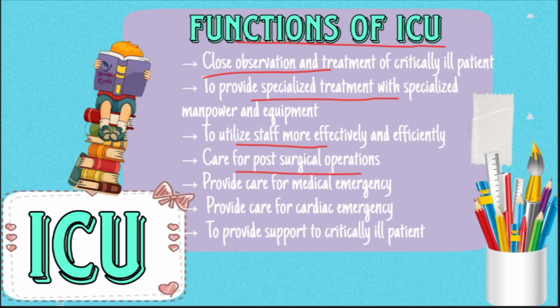Next, care for post surgical operation, like after the operation the patient will be placed in the ICU. The main aim is to reduce the infection rate and cure faster. Next, to provide care for medical emergencies, it's very important. Generally cardiac emergency, cardiovascular emergency is commonly seen, like heart attack patients or surgical patients related to the heart, commonly seen nowadays. And apart from this, any kind of critically ill patients will be placed in the ICU for support.